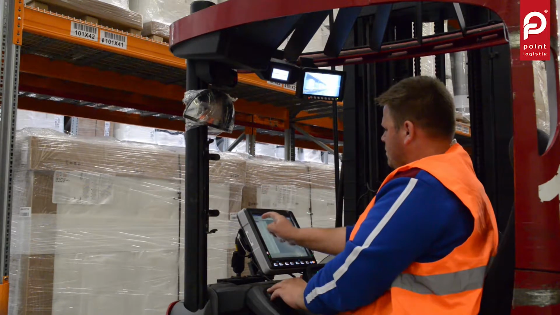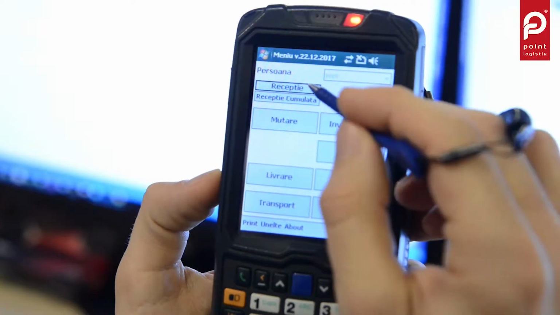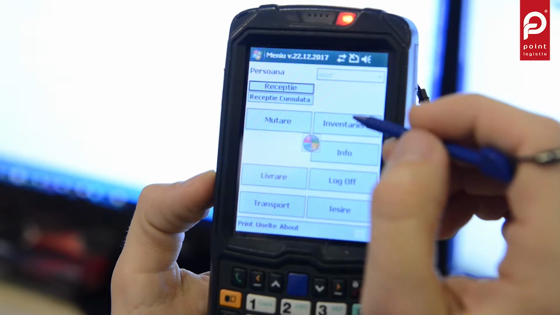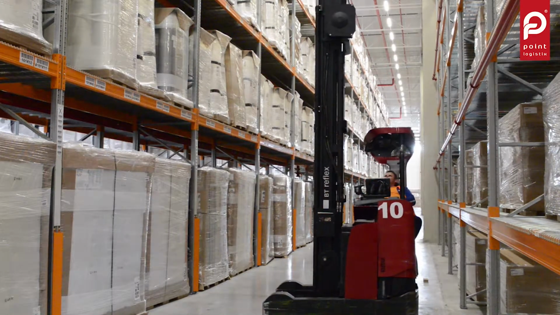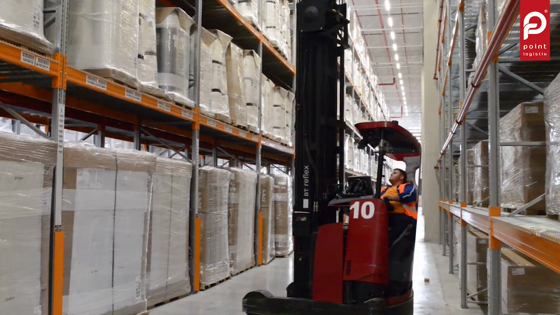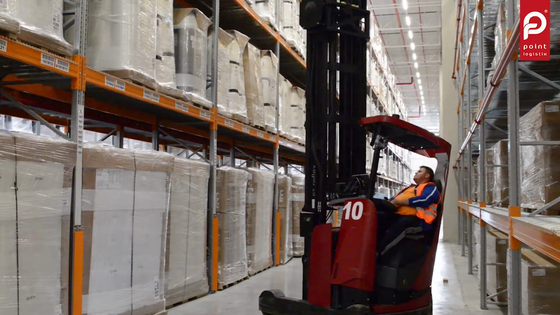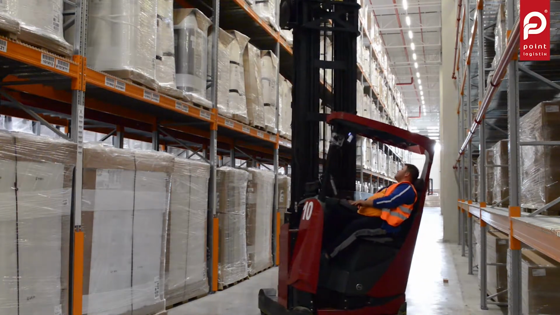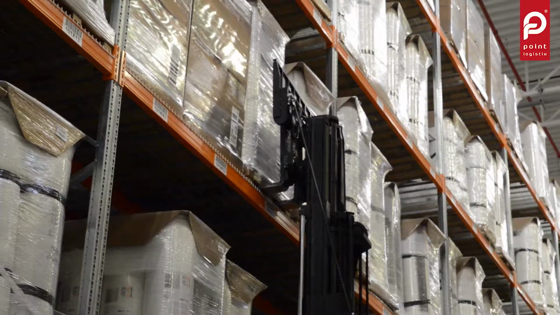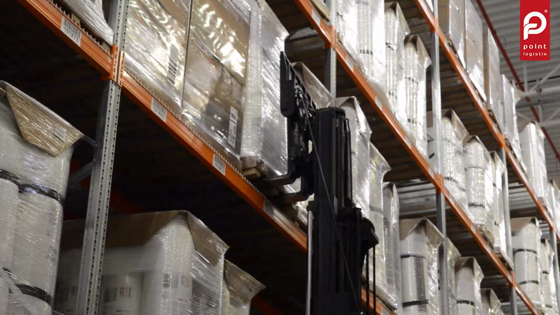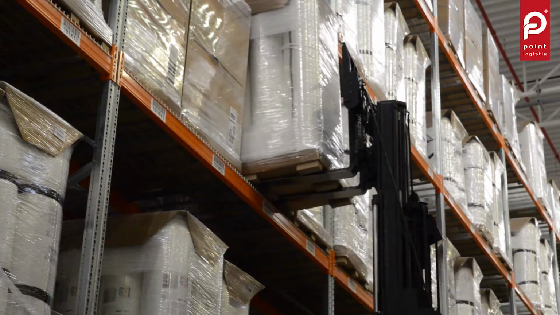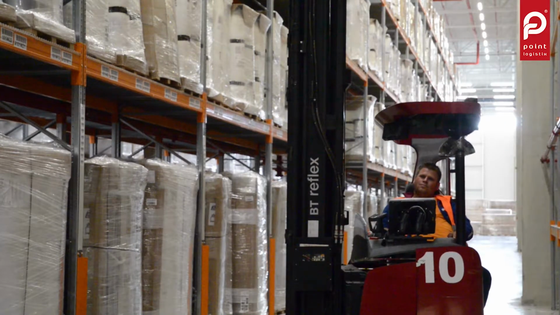So the system has given us full control of everything that is done internally. I'm against paper, and we don't use paper anymore. We are using either tablets, scanners, or computers, but we avoid paper. Everything that is done here from the moment we receive a truck until it's dispatched is handled system-wise from a tablet or computer. This is good because then you also have traceability. For every single pallet that has been moved inside the warehouse, when it was received, when it was dispatched, how it was moved in the warehouse, we have full traceability.